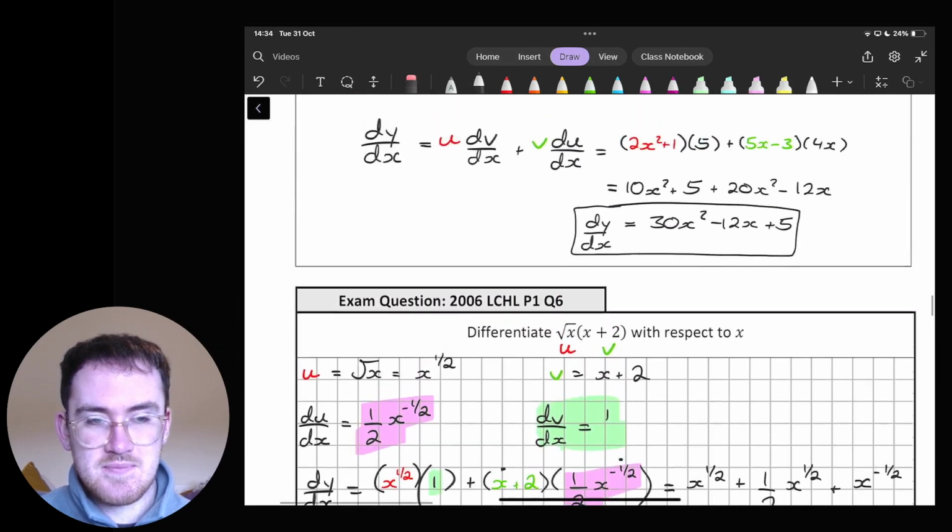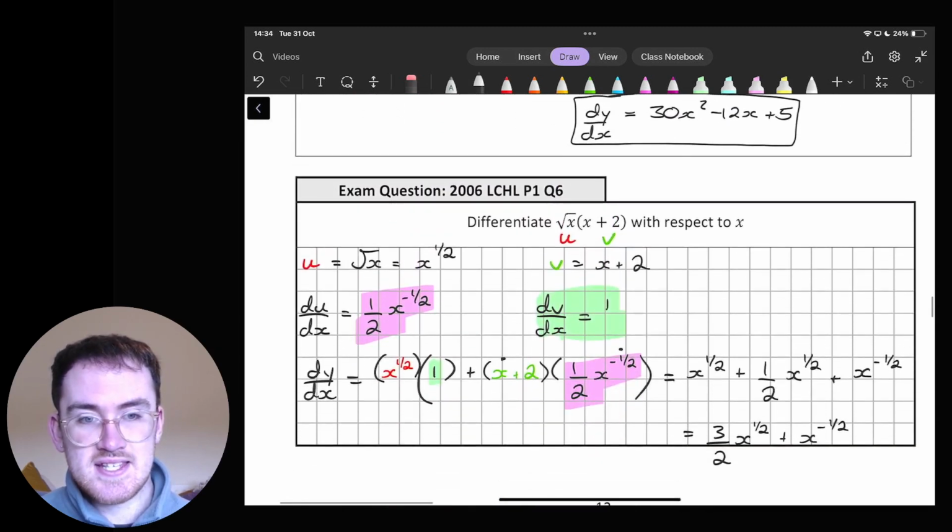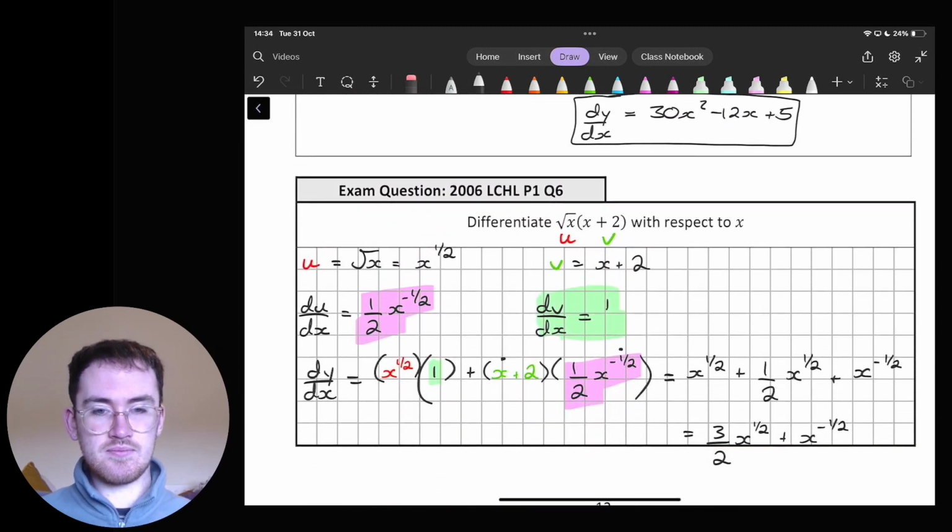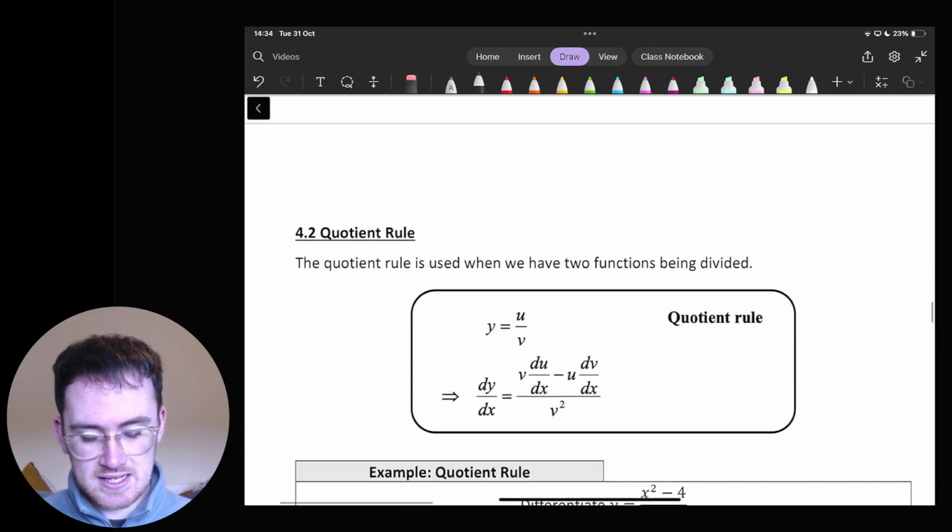Okay, so we've seen an example there, we've seen an exam question. It very much is a case of take the options that you have, so take the two functions, find the derivative of each of those, and then apply your rule. We're going to see it later on in some of the other videos, how that kind of relates in with some of the other derivatives we're doing, but for the minute, that's kind of the base level idea.